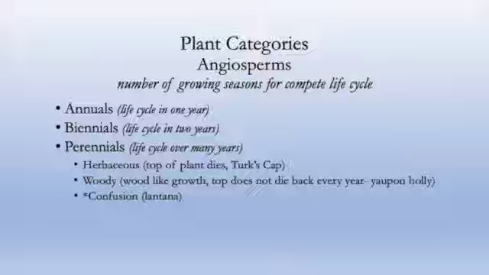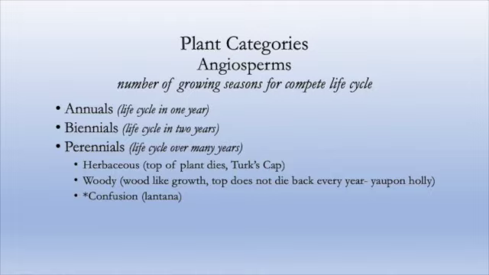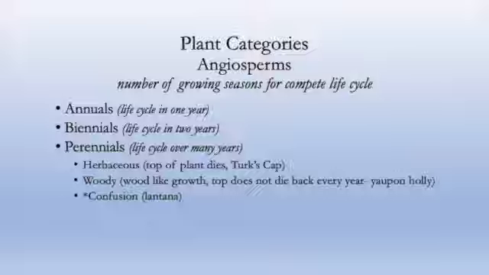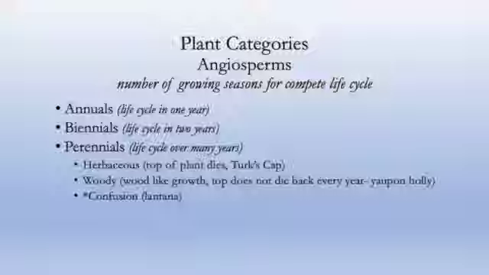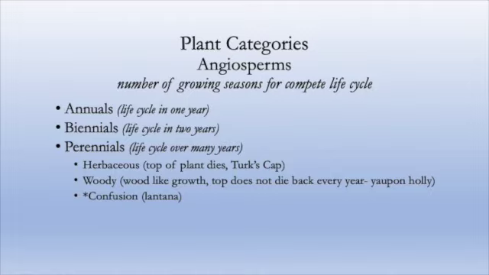According to the book, perennials are classified as herbaceous if the top dies back to the ground each winter and new stems grow from the roots each spring. If the top persists through the winter, as in shrubs or trees, the perennials are classified as woody. So herbaceous perennials, and I'm thinking of Turk's cap, die back every year and their stems are somewhat pliable, they're bendable. But woody perennials do not die back every year, and their stems have more lignin in them. They're more wood-like. That's why they're called woody perennials.